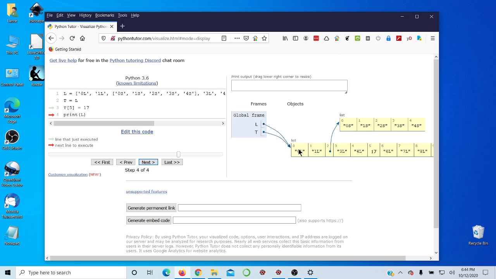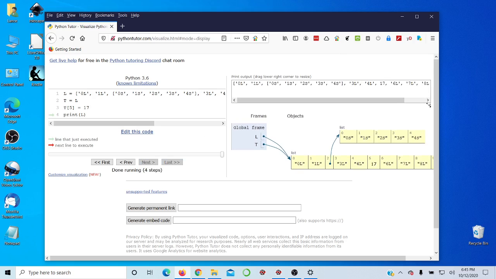So here's T. T 0, 1, 2, 3, 4, 5 gets equal to 17. But you can now see what happens when I print L. L is pointing exactly the same place. So here's where the printout is up here. It prints out exactly what you would expect with 17 in that slot. So you have to watch closely and see if you're doing this. You have to visualize the structure so that you can see what happens. You don't want to be doing this at random.